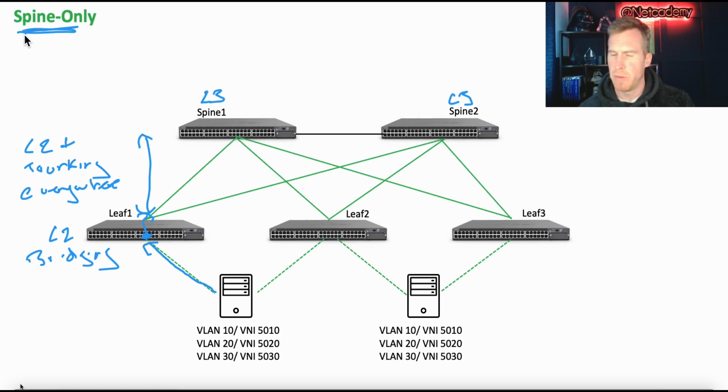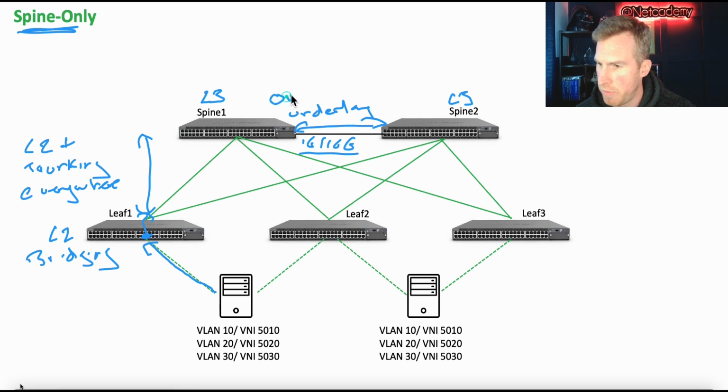And as I just said, it's on the spine devices where you've got that layer 3 functionality. And again, this is spine only, but where does the concept of EVPN-VXLAN come into it? Well, it's on this link here, the link between spine 1 and spine 2. Whether this be 1 gig or 10 gig, it really doesn't matter. That's just a physical interface speed. What we're building on top of here is the underlay. So the underlay could be eBGP, OSPF, ISIS, whatever. Doesn't matter. We have the underlay routing protocol going between spine 1 and spine 2.